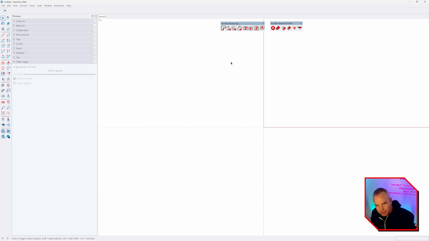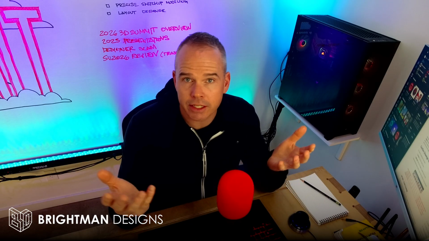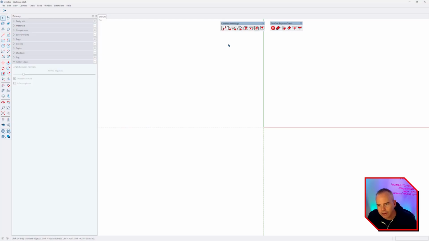All right, so just a quick overview. We have two toolbars, ConDoc Drawings and ConDoc Express Tools. The ConDoc Drawings tools are meant to create the scenes that become your drawings, as well as manage the scenes. On the left side, we have these four tools that are plan, section, elevation, and perspective. And then on the right side, we have four more tools, and those are going to be for managing your scenes. So if I hover on this first tool, we have the plan generator.